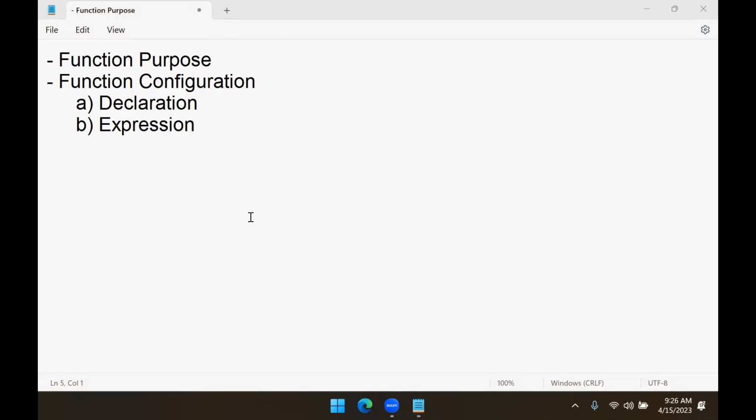So declaration is where the memory allocated for a function will be available only for that function. But expression allows a change in a specific memory allocation. You can handle different functions, multiple functions.